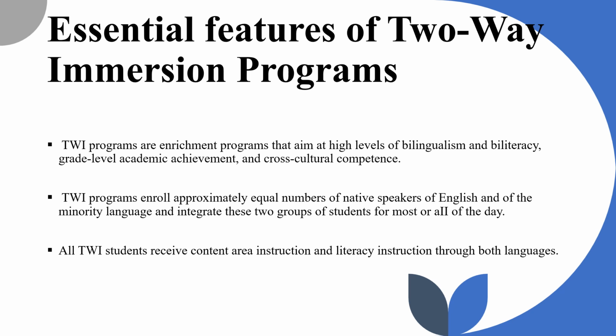The second feature is equal number of native speakers of English and of the minority language, and integrate these two groups of students for all day. It's about the ratio. For instance, in the classroom we have 20 students. 10 students will be native English speaker, and the other 10 students will be French native speaker or Spanish native speaker. And the third one, students receive content area instruction and literacy instruction through both languages.